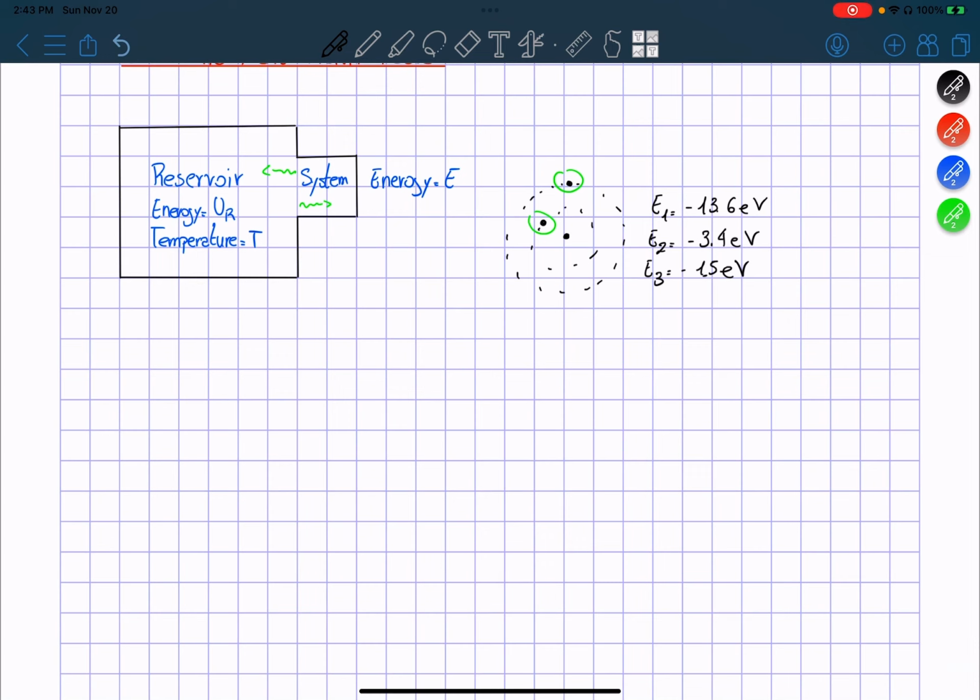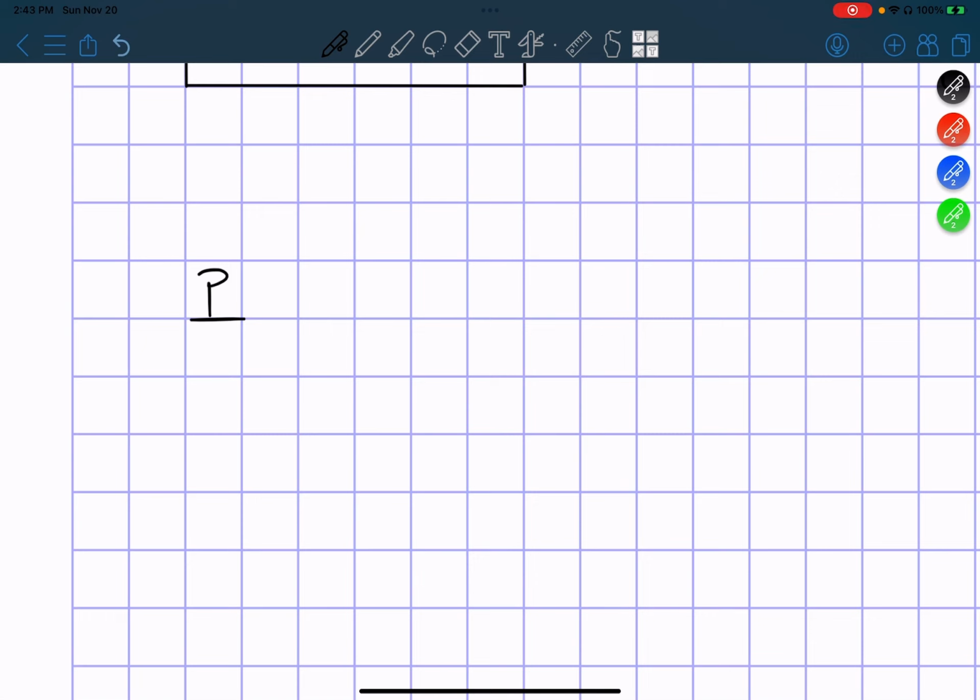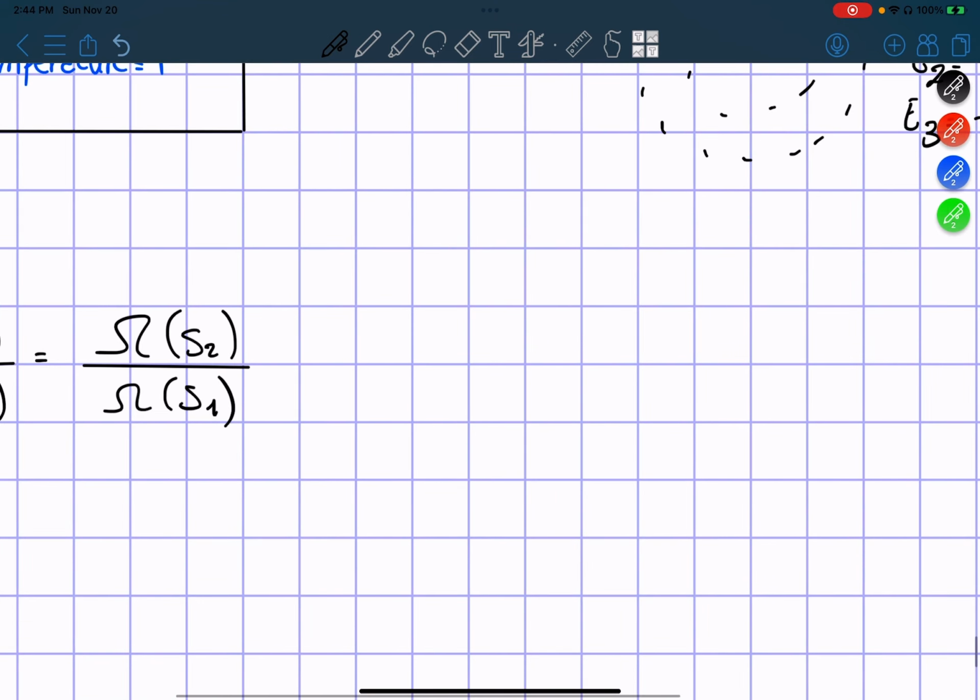So the probability of one state instead of another state will then be simply the division between the probability of being in that state divided by the probability of being in the other state. These states I'm going to call S1 and S2. So S2 and S1, I would like to put those. So these two are the probabilities, and then we can just write the macrostates for S2 divided by the macrostates of S1, and we can use our entropy, knowing that entropy is equal to k ln of the macrostates.